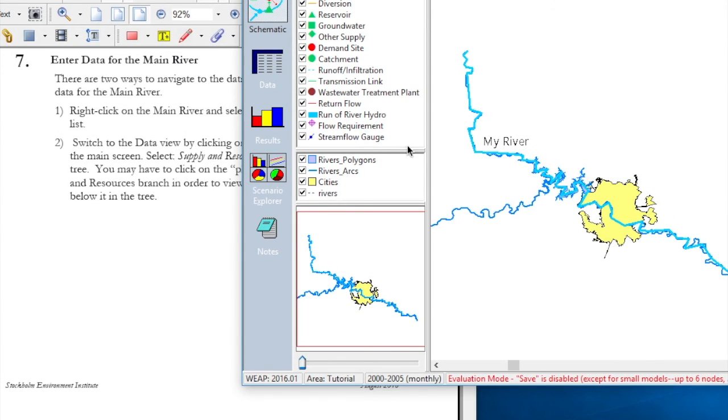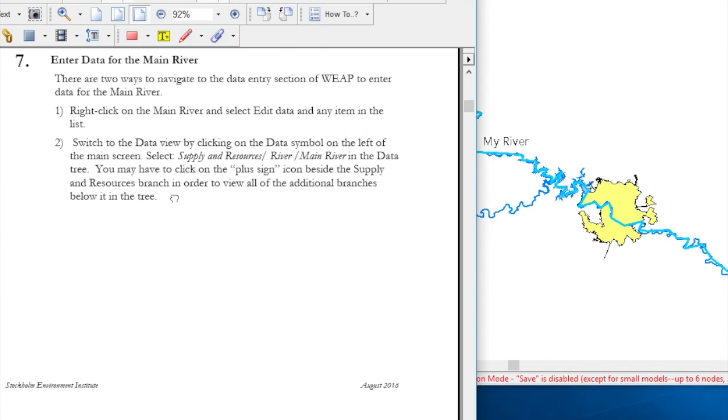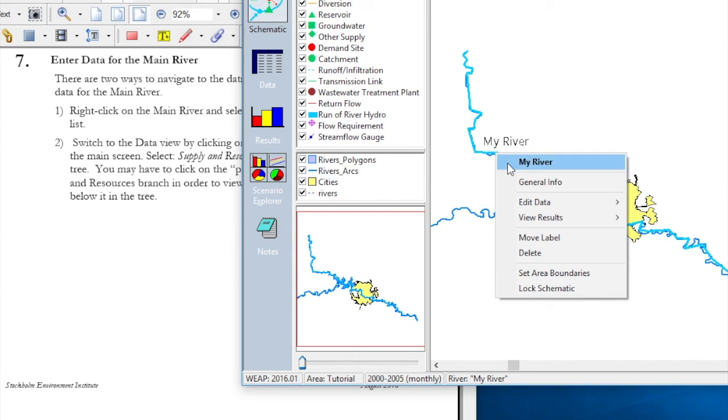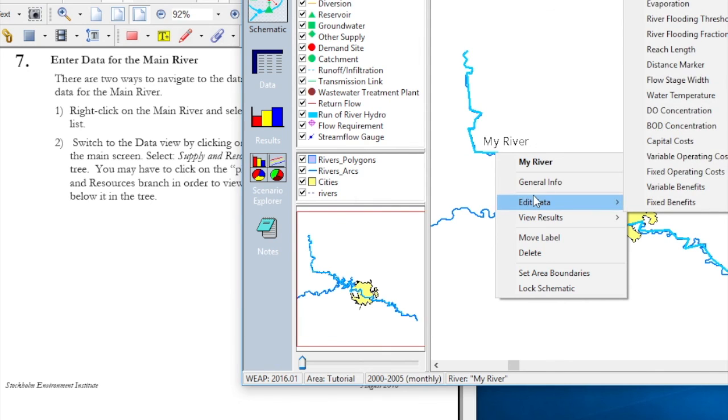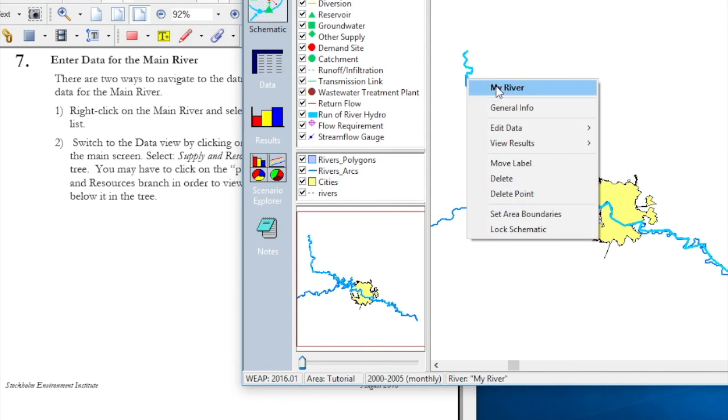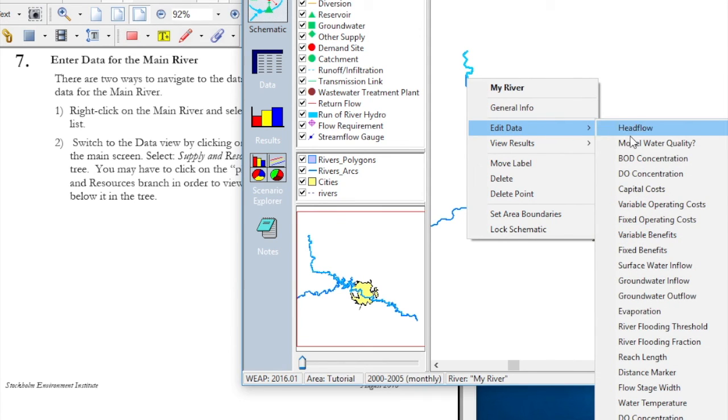Again, we're going to edit a river and enter data into this program. And once again, you can right click on it and see the list of data files, which you can enter in for data on the river. We're going to start with a head flow right at the beginning.